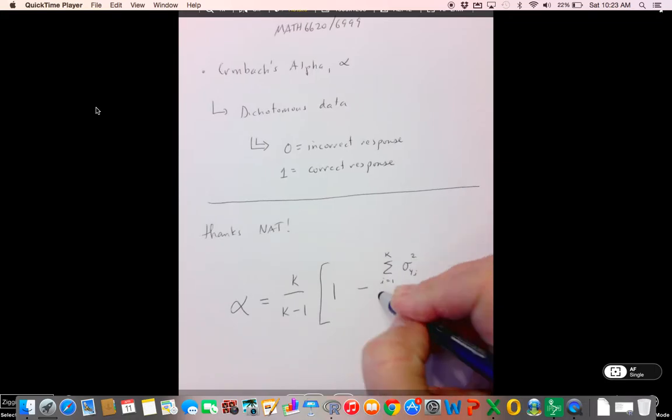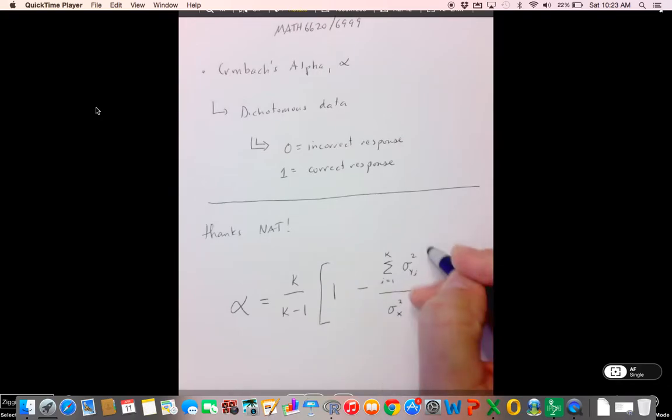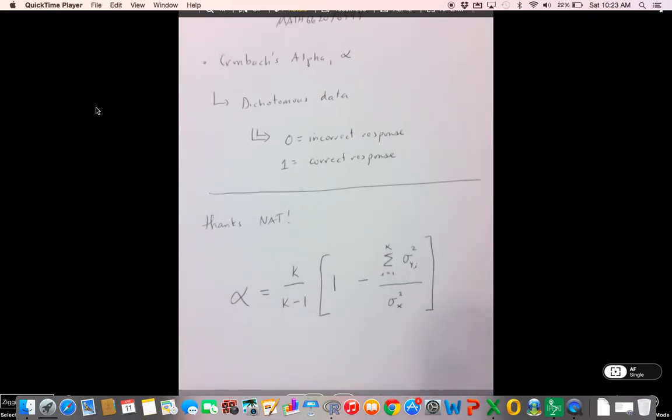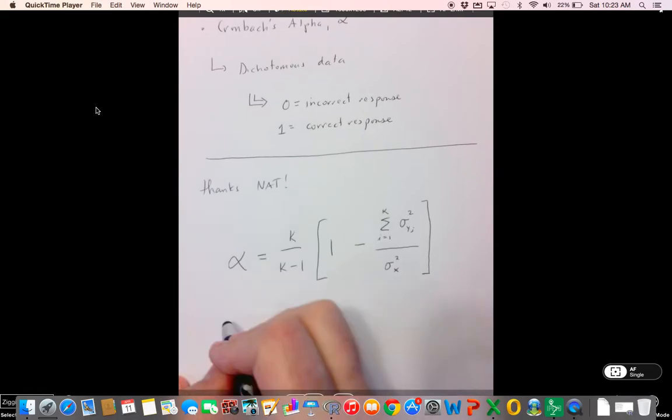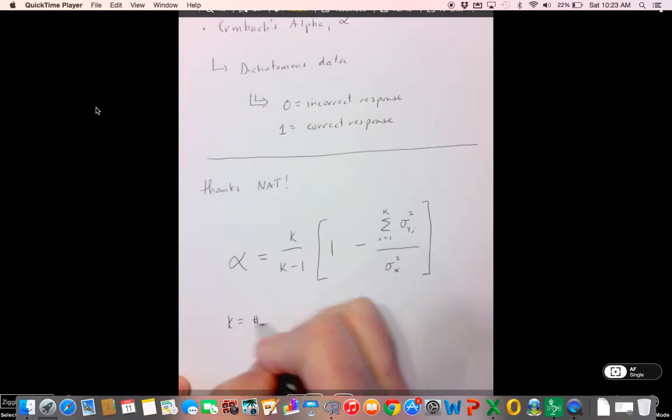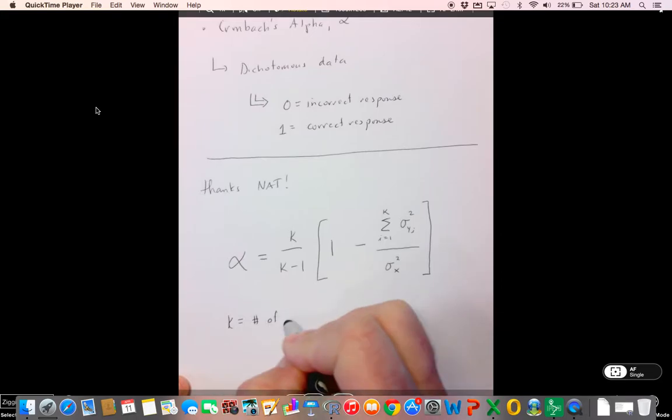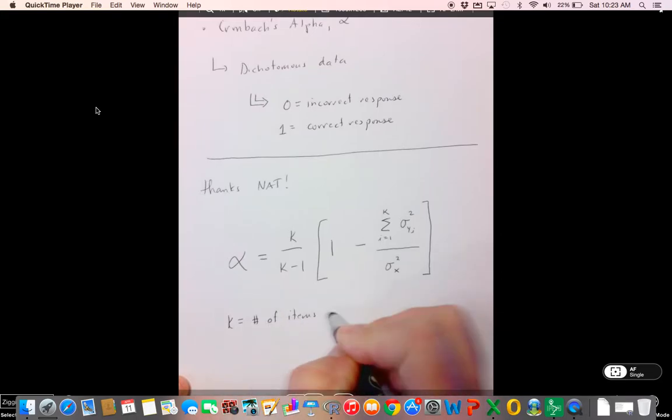Over, let's just call this our item score. Okay. And so each one of these parts needs to be defined for obvious reasons. K is just the number of items or questions.